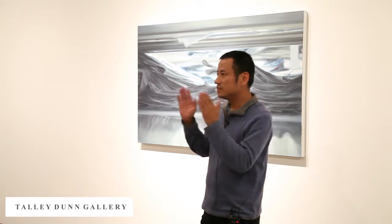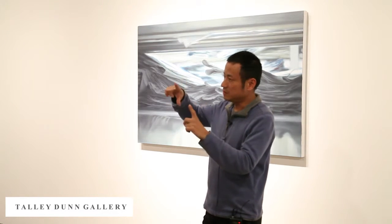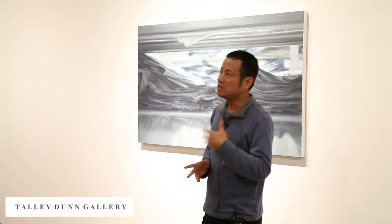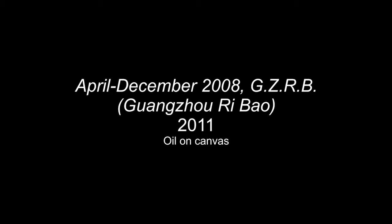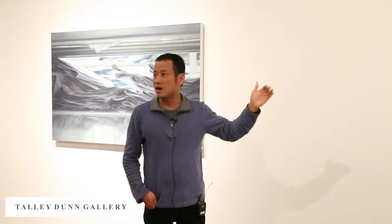Then later I would zoom in to the newspaper stacks and focus on an extreme close-up of the stack with the folded end. That's the beginning of a series called 'Fragmentary Views.' One of the examples is here — the largest piece — a stack of Chinese newspapers from Guangzhou. There's another piece on the opposite side next to the table. The idea is to find a stack of newspapers as arranged by librarians, so you get a glimpse of what's going on in a certain period of time, but you never get a full picture — just a little bit of information here and there.